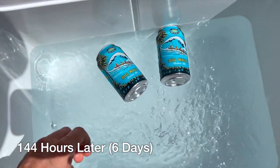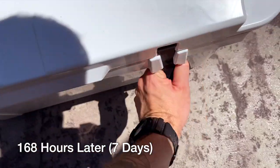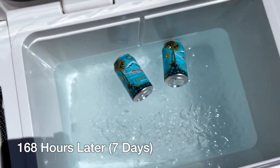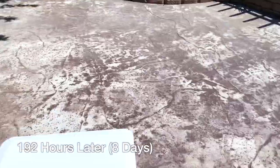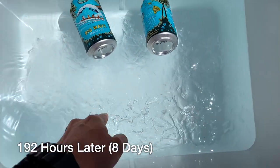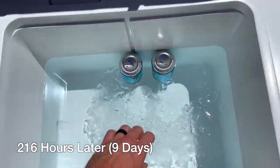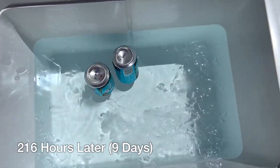Kind of a big block of ice now, getting a lot more water. Let's go. Still looks about the same as yesterday, to be honest. There's more water, but we still got ice. Day seven — let's keep it going. Day eight — check it out, still got some ice in there, but a lot more water. Day nine — there's just a little bit of ice left. I think we could probably make it to the 10-day mark. Still a little bit of ice. Let's keep it going.